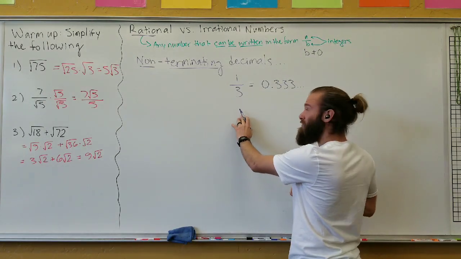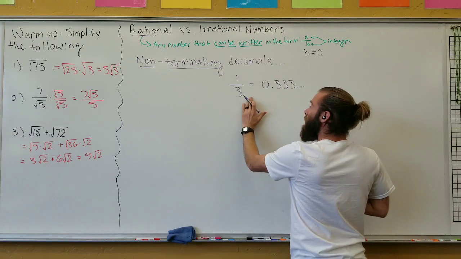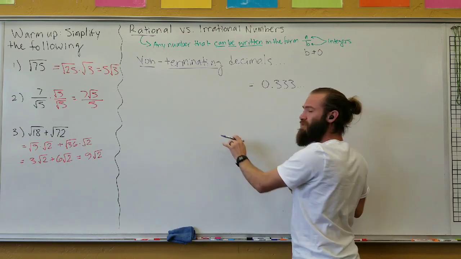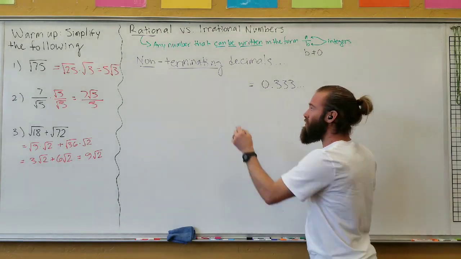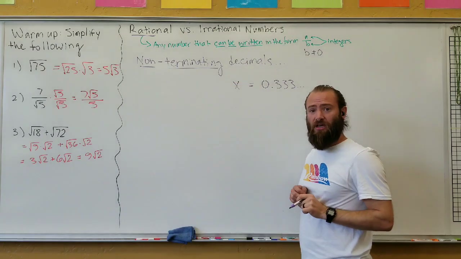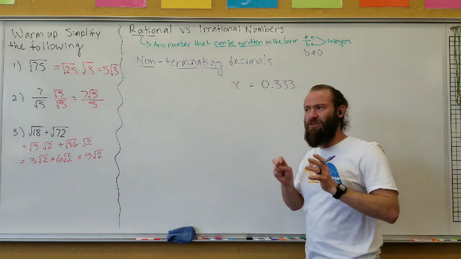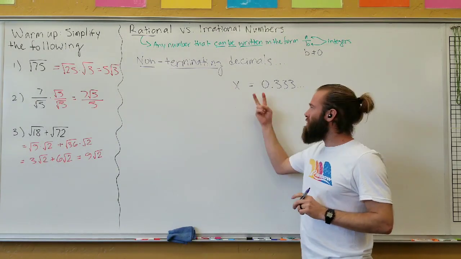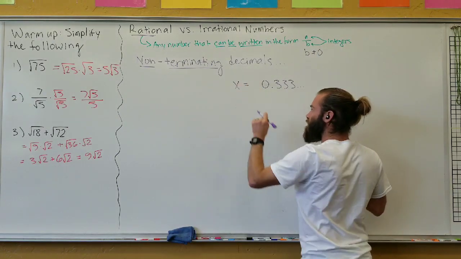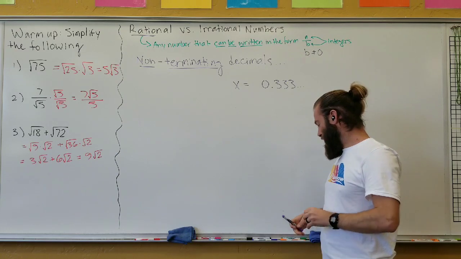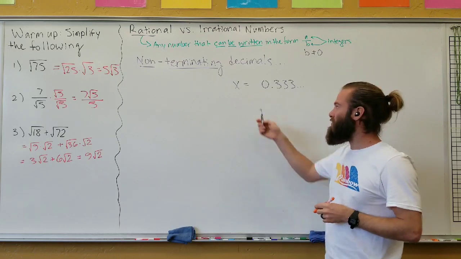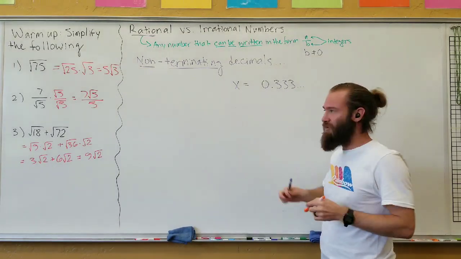So example 1, okay, and don't forget to keep writing your notes here. 1/3. We're familiar with that one, but this is the strategy you're going to use for any of these numbers to show that they're rational. We're going to call this x, okay? And it's not like it's an unknown value, but we're going to mess with this equation using our basic moves we've learned, and we're going to show that if we solve for x, it can be expressed in a different way. So we know x is 0.333 repeating forever.